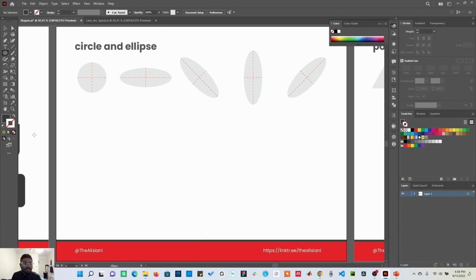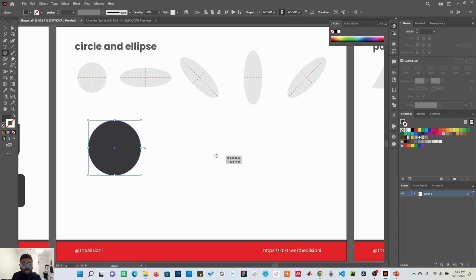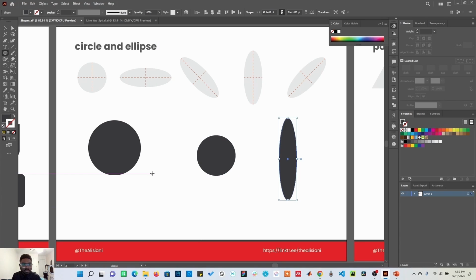Just like the way you learned from the square, once you hold your shift key, you can make a perfect circle. Having the first location, you pick your first point becoming the point of reference. But if you want to make the center point become the point of reference, you just hold your shift alt and you can see the center becomes the point of reference. Now if you want to make an ellipse shape, of course you could click and drag without holding any shift or alt key. Once you do that, you just make a normal ellipse shape. See that?